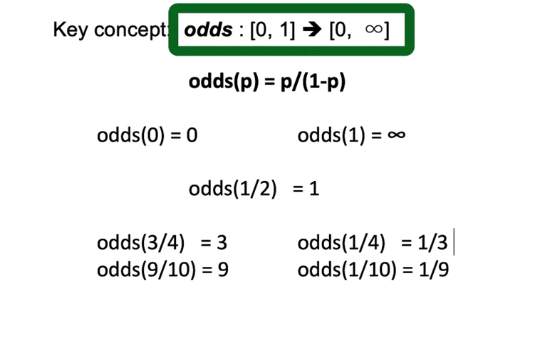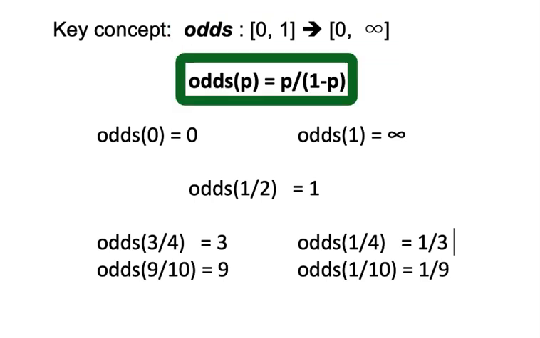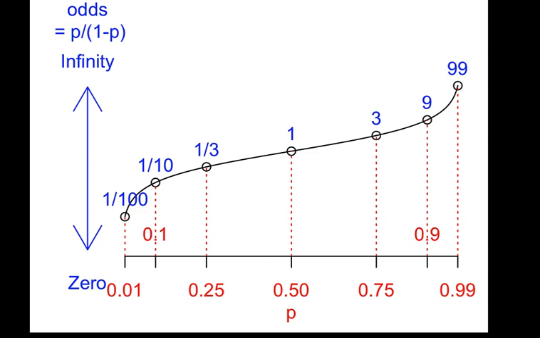And the odds function works like this. If you give me a probability p, I'll give you a number that is p divided by 1 minus p. Here's a plot of the odds. So if you put in a p, out comes the odds. If you put in a p of a half, 0.5, the odds are 1 to 1, or 1. If you put in a p of 0.9, 90% probability, that's 9 to 1 odds, and the odds equals 9.